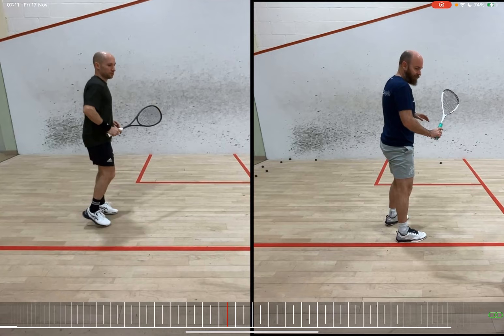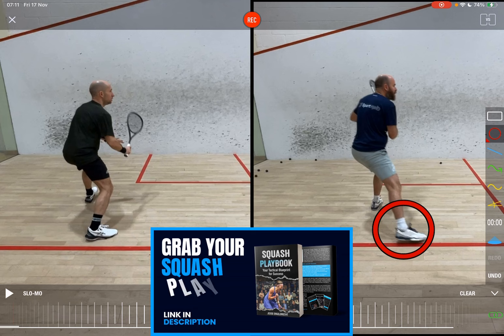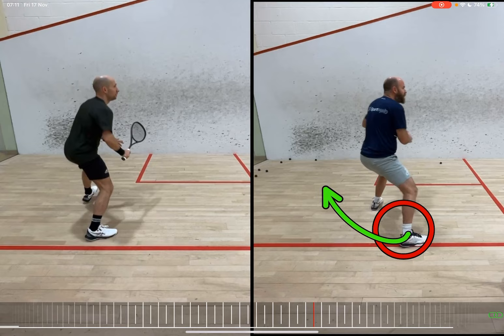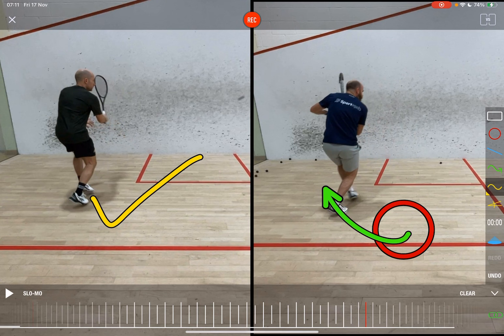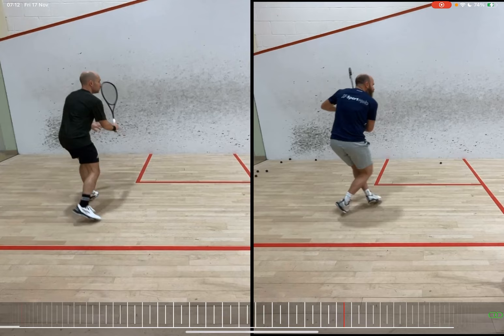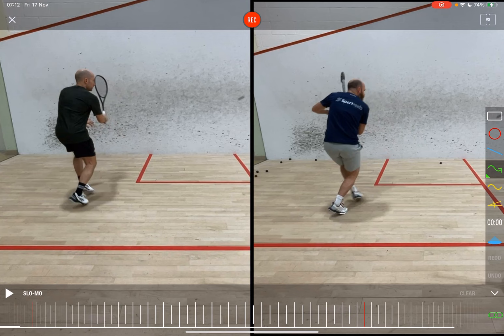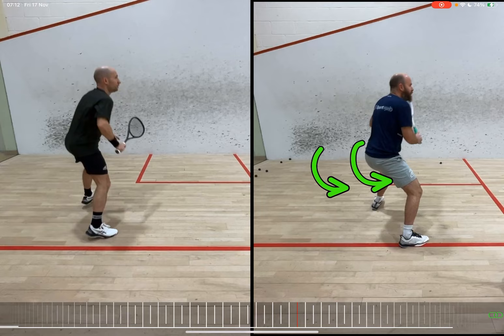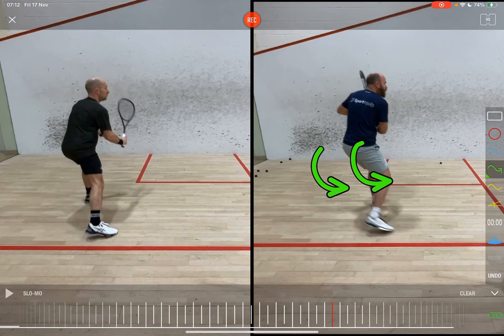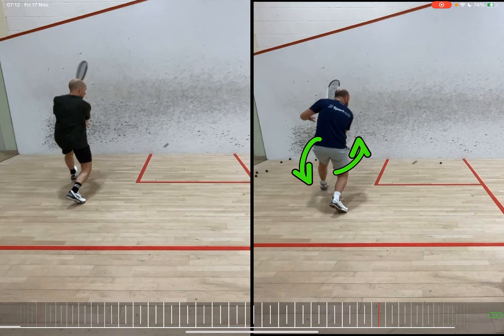We both do a split step, but my student does it slightly early — doesn't quite time it right. Crossing under: I'm a big fan of this cross under. As I push off, it's quite efficient to throw that foot under there — see that little cross. My student does a little skip, which isn't bad. A version of what he's done on the left and maybe a little version of what I've done on the right propels you and pushes you off nicely. And look what it does for my hips. Just check my pivot there — I'm trying to get that round, throw myself around. My student doesn't quite throw his hip around. I quite like this idea of trying to throw my left hip round more and my right hip at the same time. A lot of it has to do with that back foot coming under.